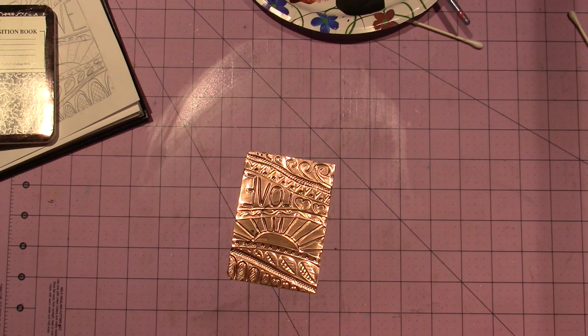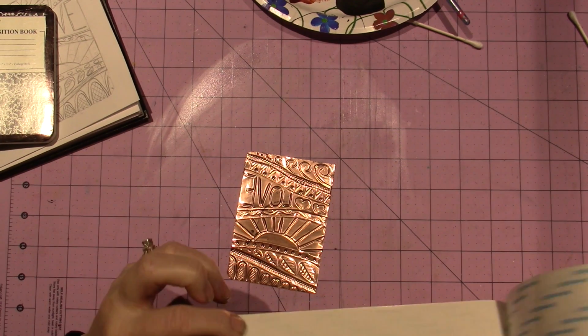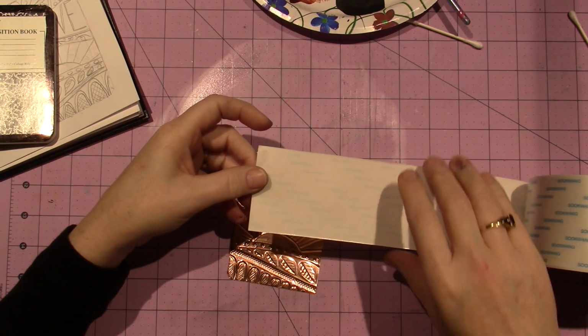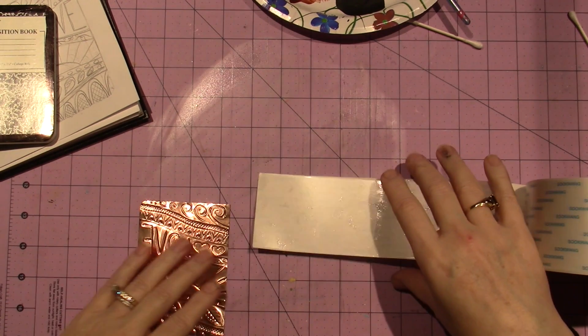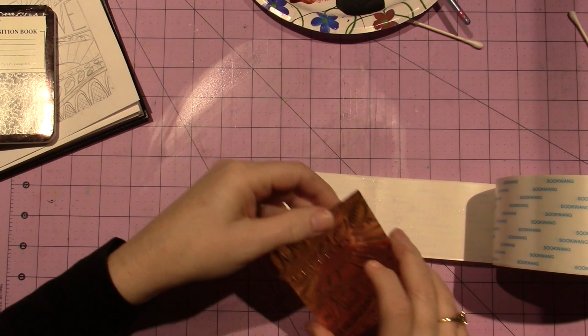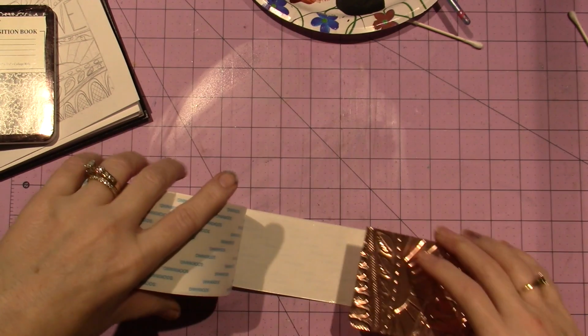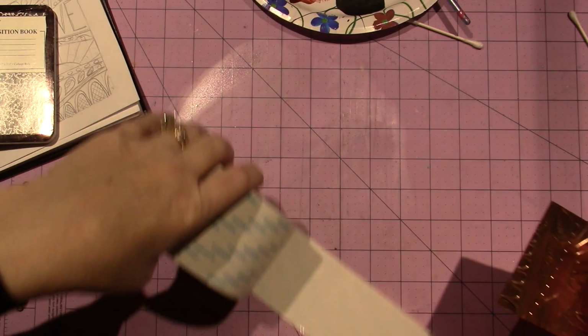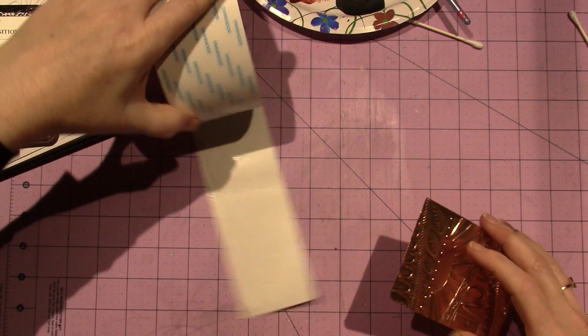Let's see how I'm gonna do this. So this isn't gonna fit. Ooh, maybe I should do it half and half, or should I do it? Wow, it looks kind of wet or something. It's weird.